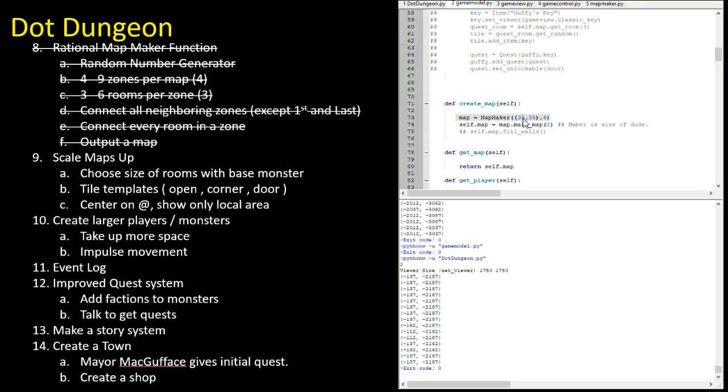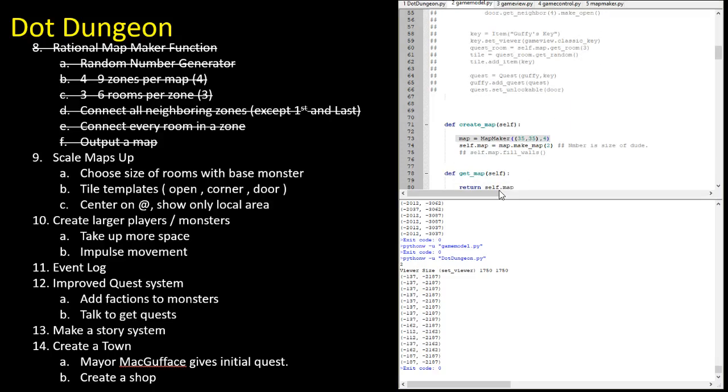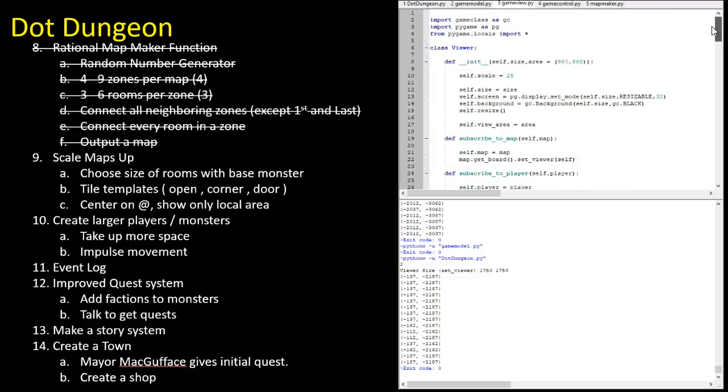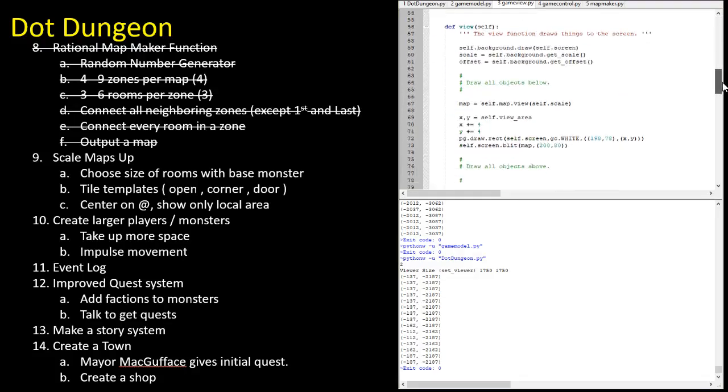So the MapMaker, it's these things. This gets a scale of 2. Come over here. Okay, that's the different scale.